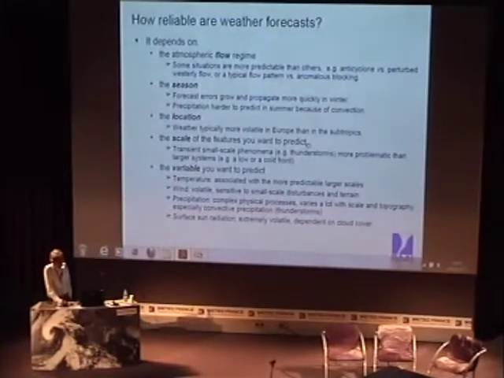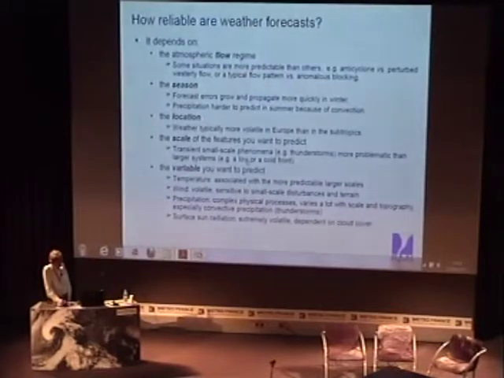If you want, again, a small scale phenomenon, it depends very much on the resolution of your system, and you'll generally be better off if you want to predict fronts or a low of a fairly good size.